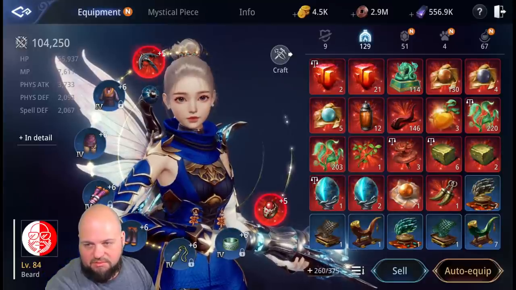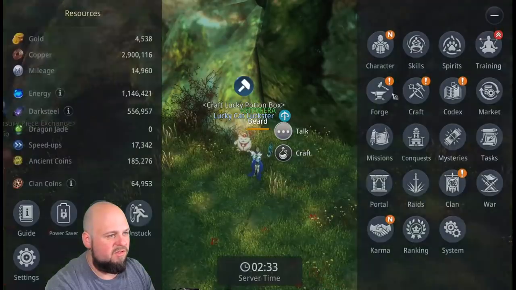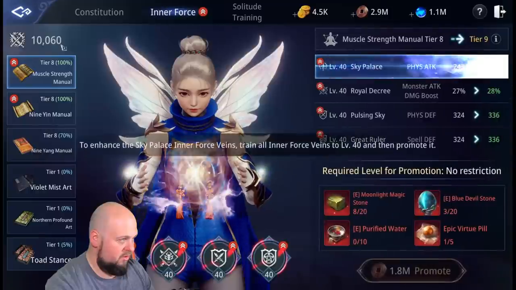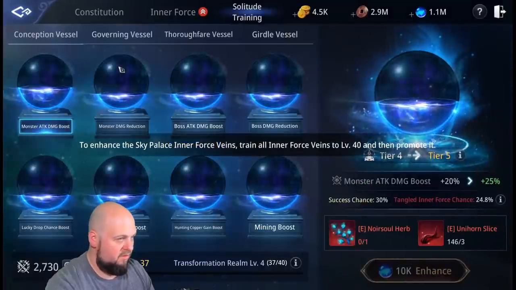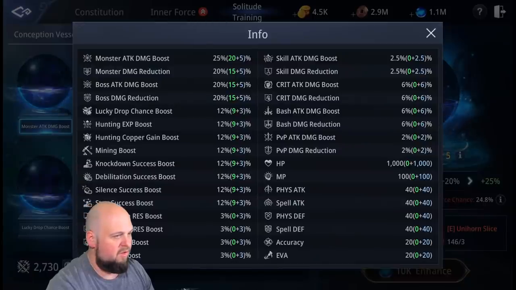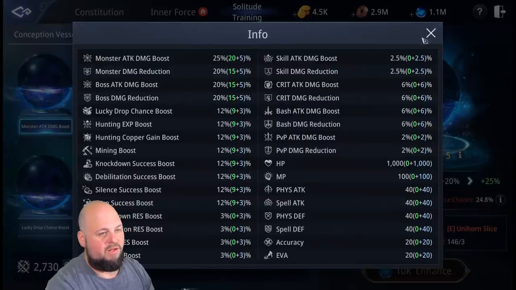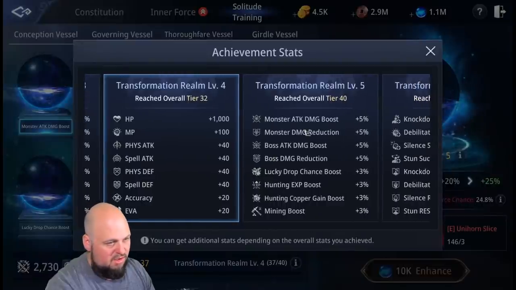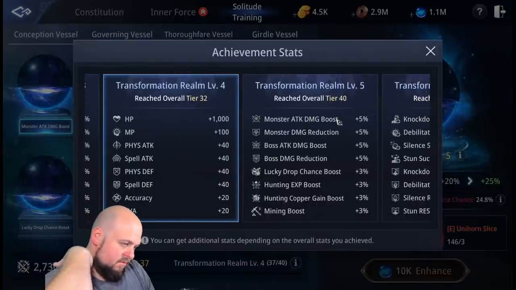Must watch. Solitude training boosts a lot of power score compared to the others, right? Not necessarily. Let's see. Constitution, I'm getting 8,100. Inner Force, I'm getting 10,000. Solitude, I'm getting 2,730. So, not necessarily at this point. But, I mean, it is a nice boost. I'll hit my next big chunk at tier 40. Hope we get there soon.